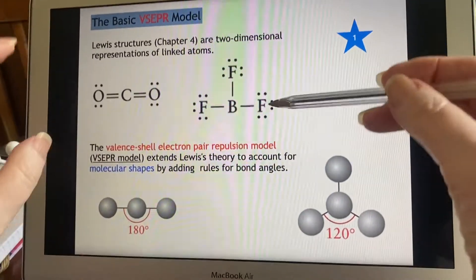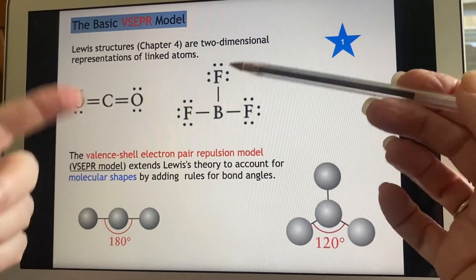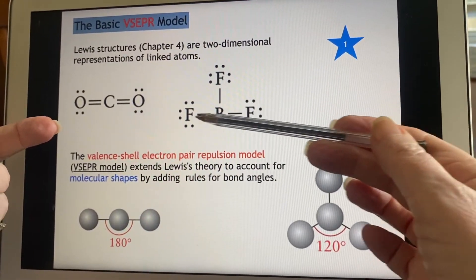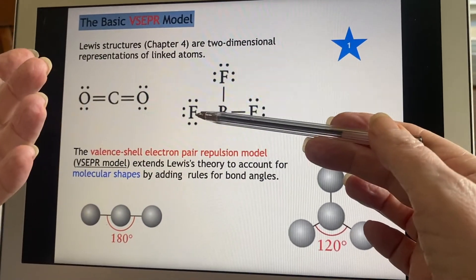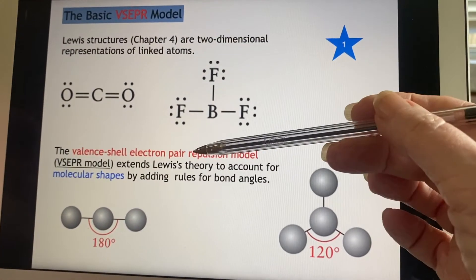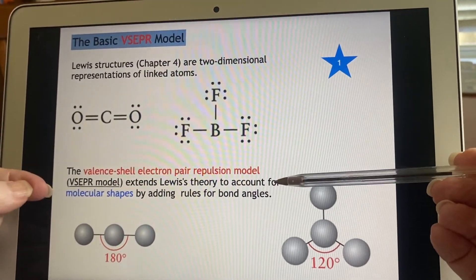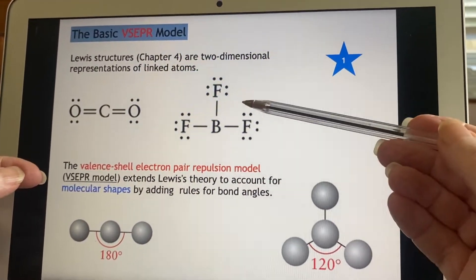So what we had been done is Lewis had written all this as if it was flat on the piece of paper. So everybody was thinking about north, south, east, and west, right? When they're drawing, there are representations of the molecules. But in point of fact, that's not how they actually look.